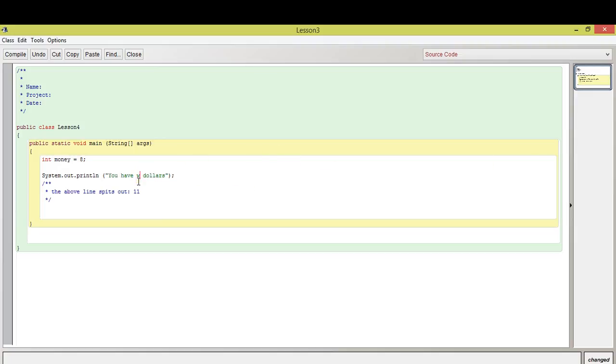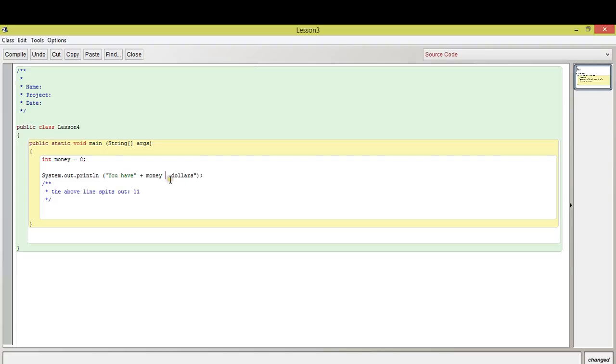In order to do that, it's going to be quite straightforward as well. We'll keep this System.out.println. We'll keep this you have, because you have and then you want the money. So what we do is end this quote, and this piece of quote on its own is just text, and it's going to be separated by an addition sign. It's going to be this piece of text, then the actual variable, the integer variable called money.